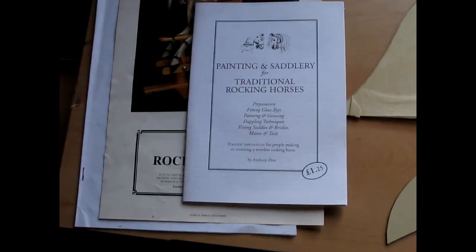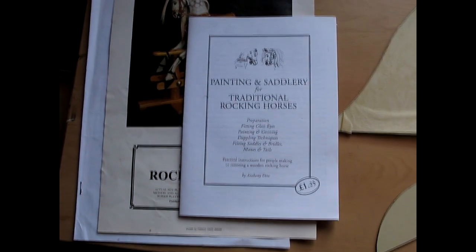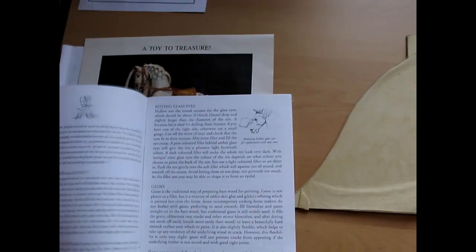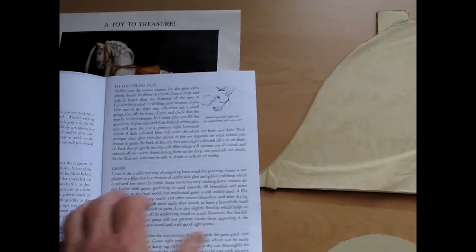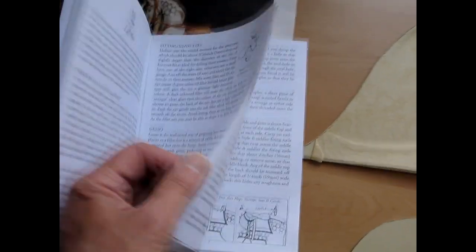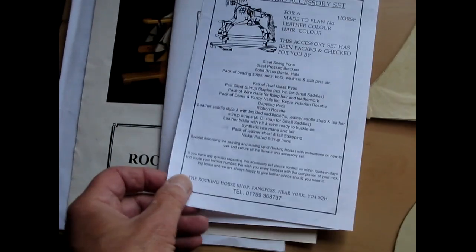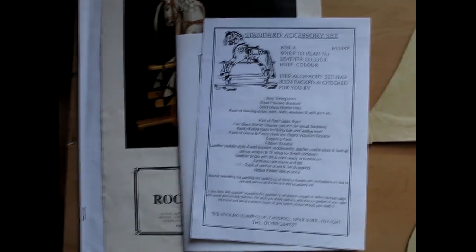It's quite possible to build the horse using the timber kits supplied by the rocking horse shop, both for the stand and for the horse itself, and of course some of it's already cut to shape for you. But you might prefer to do as I did when I bought the timber in a rough state from the local woodturner's shop. He had a quantity of rough sawn hardwood boards and I bought enough to make the complete horse and the stand.